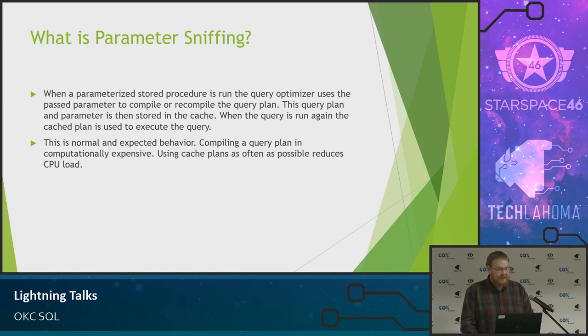So, parameter sniffing. When you run a query, and in this case we're talking about a parameterized stored procedure, the query optimizer looks at your parameters and uses that to build the query plan that goes into the query cache. And then when you run the query again, it uses the cached copy of the query, which is nice because that means you don't have to spend time compiling the query plan every time you need to run your query.